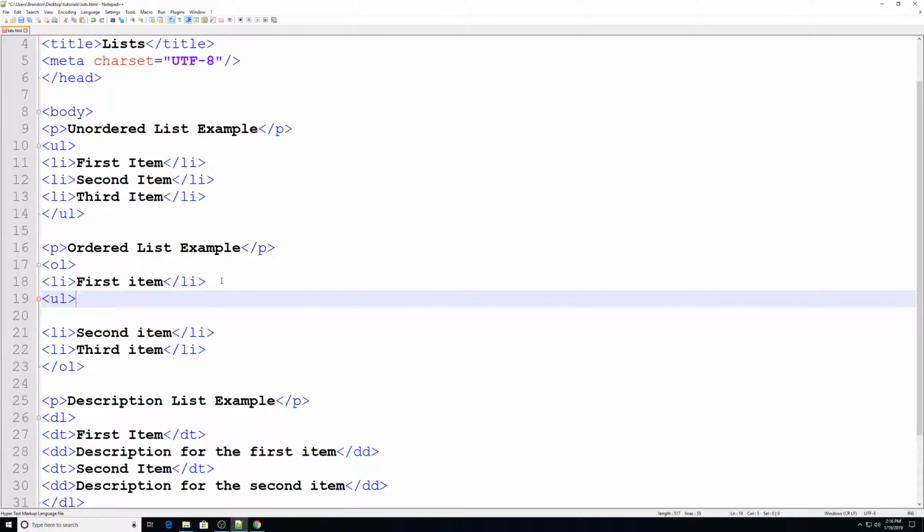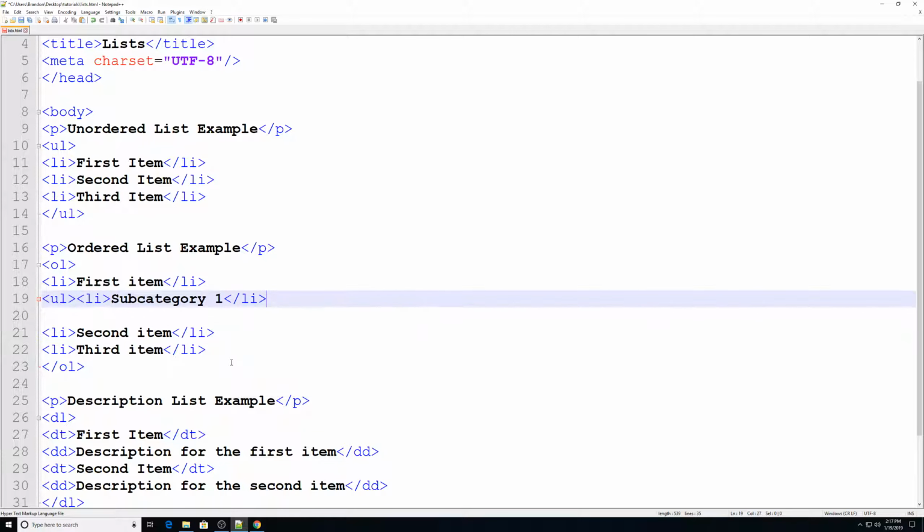inside of this first item of my ordered list. So I'm going to go with a UL tag right here, and then I'm going to put in an LI tag, and then here I'm just going to type in subcategory 1. I'm just kind of making this up as we're going along here.